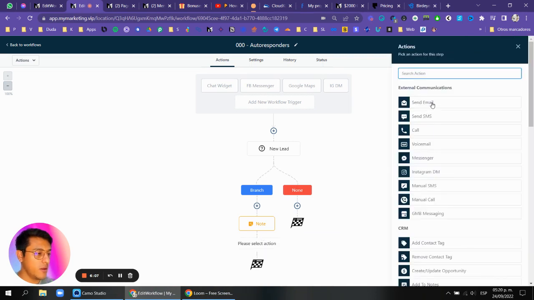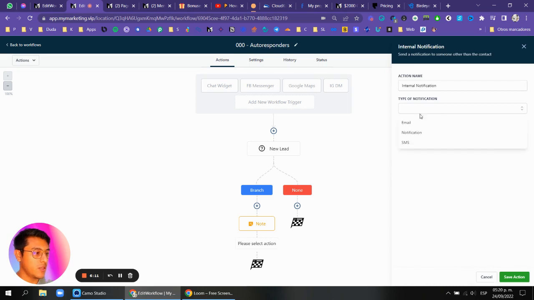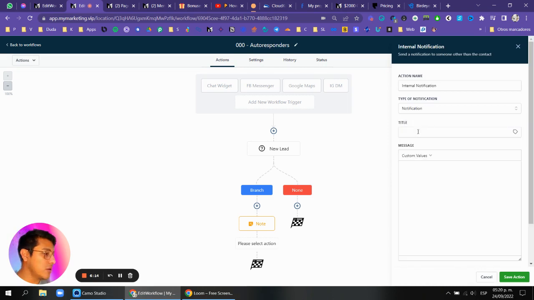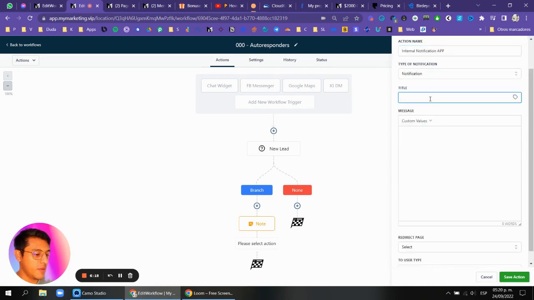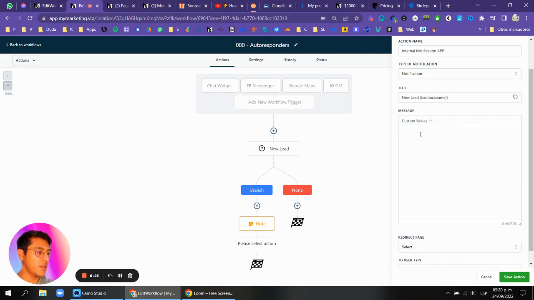And then we are going to add an internal notification, right? So this will be an internal notification, from the app. This means new lead. And here we are going to add the contact full name.